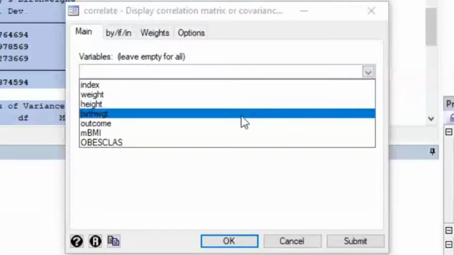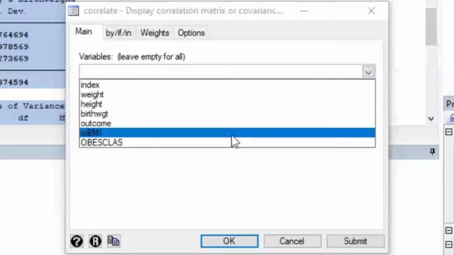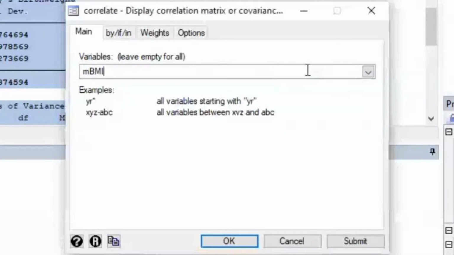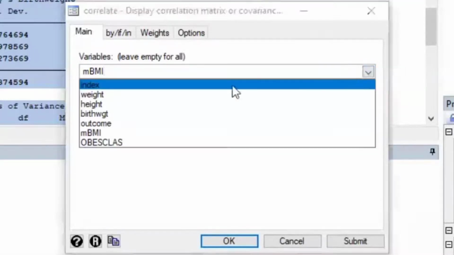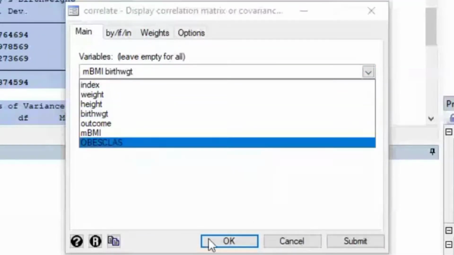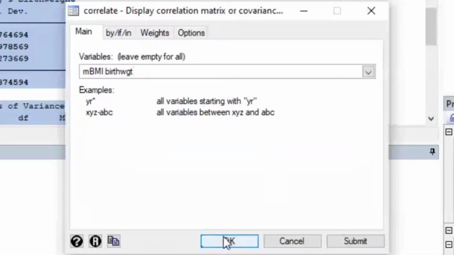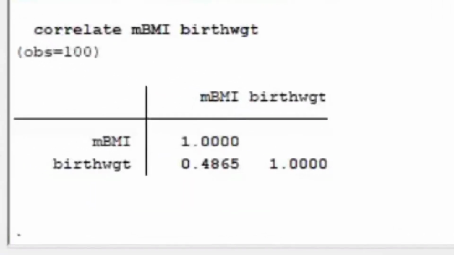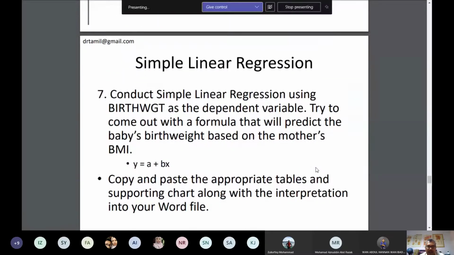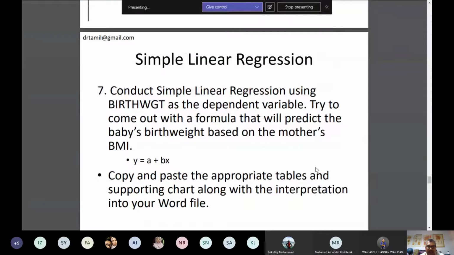Which one comes first? The risk factor comes first, so here it is the mother's BMI. Then the outcome, birth weight. Click OK. You can see the correlation is 0.4865.